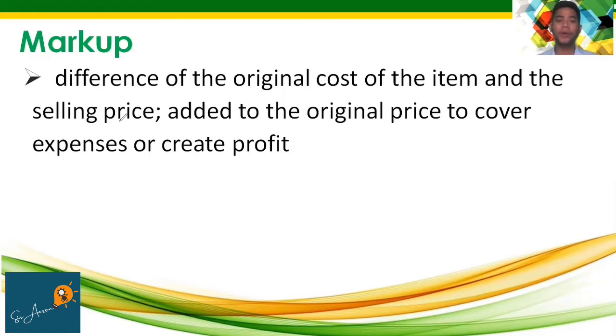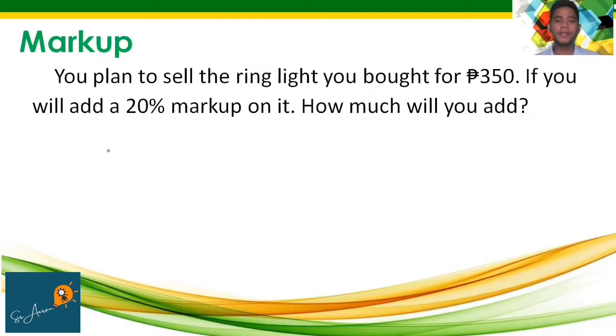So ganun yung ginagawa ng mga nagbebenta, halimbawa sa online o kaya naman ng ibang negosyante. Kumukuha sila ng mga supplies and then pinapatungan nila yun ng certain cost o kaya ay kung magkano para magkaroon sila ng kita. So ang tawag doon ay markup. So this is how you solve for markup. So yung markup siya din ay percentage, sa percentage, base and rate.